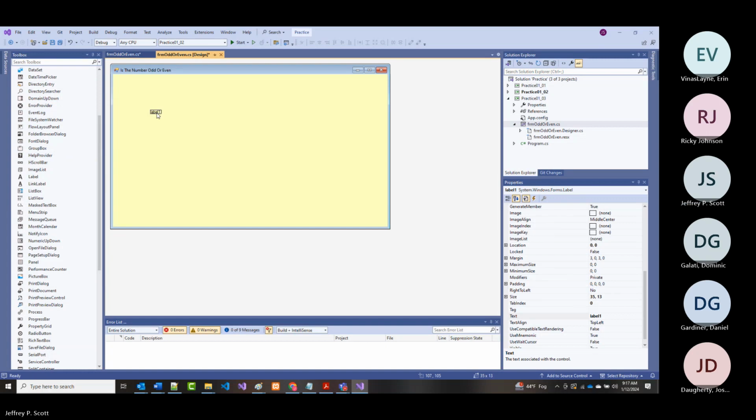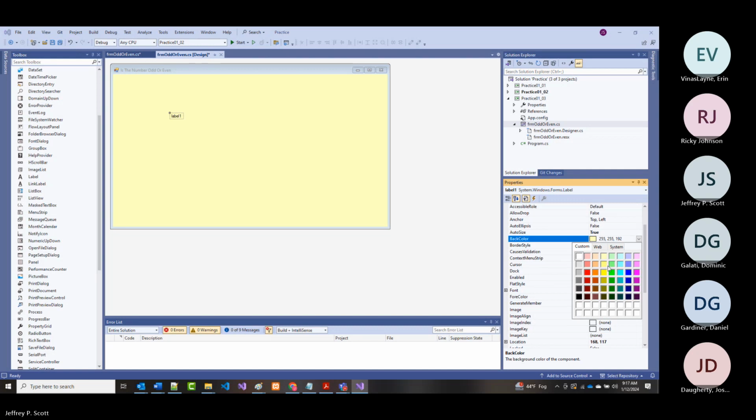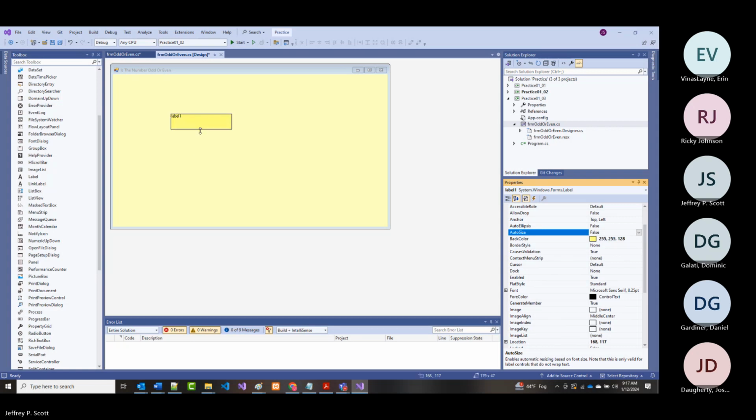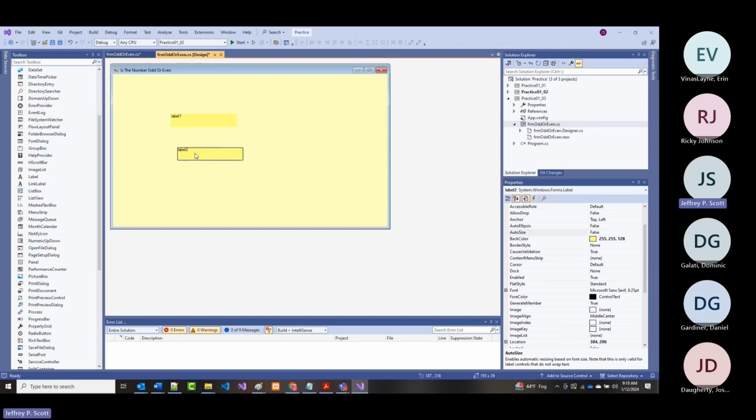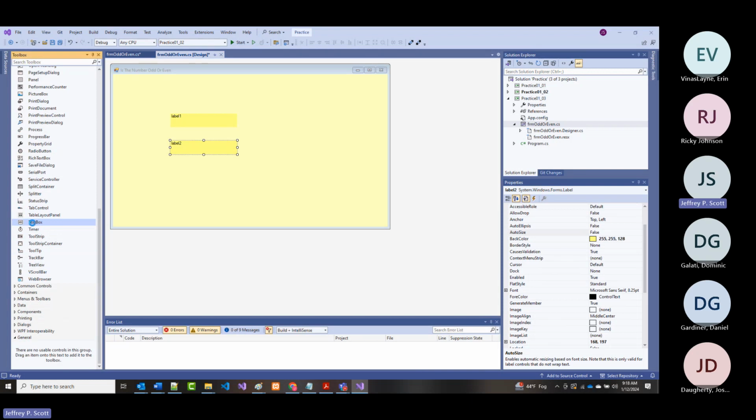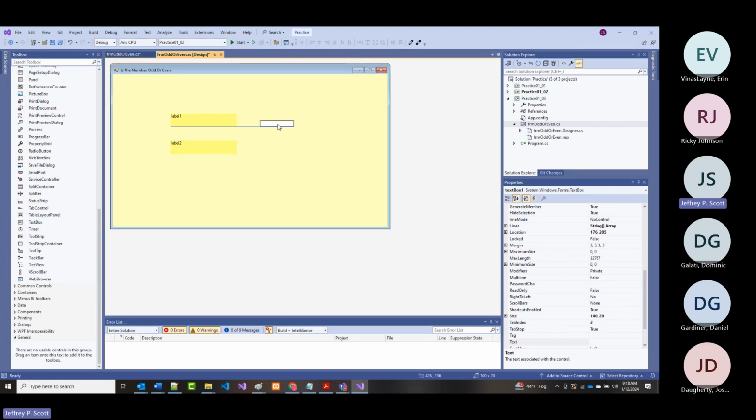There's one. Make my copy, make my 2 text boxes. In here, all I want to say is odd or even. I can make this a read-only text box, or I can make this another label. It's up to me. Doesn't really matter.